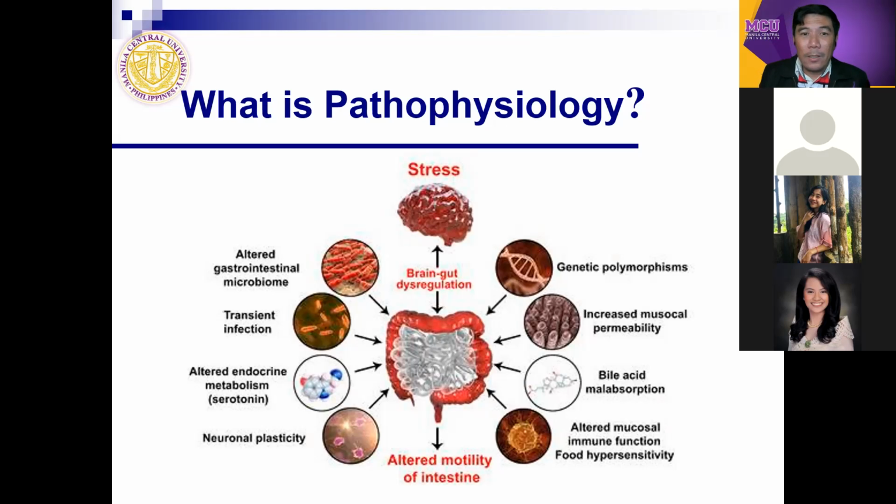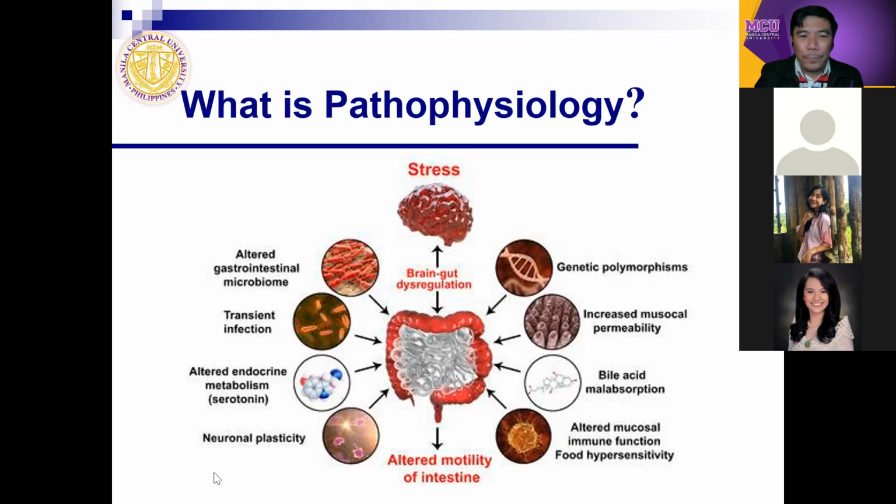The topic is clear. And eventually, from the stress itself, one of the effects is only altered motility. Stress can also affect the heart. Stress can also affect respiration. So that's another pathway. So if we have a pathophysiology and stress as the risk factor, it may have multiple effects on the different organs of the body.